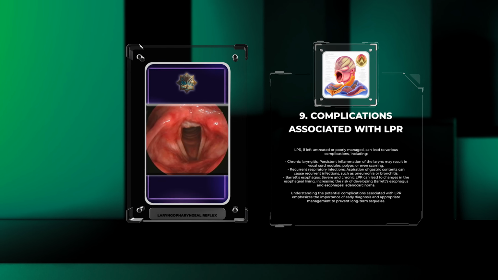LPR is not solely confined to the upper aerodigestive tract, as it can manifest in various extraesophageal sites. The association between LPR and extraesophageal manifestations has been extensively studied, with evidence suggesting connections to chronic cough. LPR is a recognized cause of chronic cough, particularly when other etiologies have been ruled out. Asthma: reflux-induced microaspiration can exacerbate or trigger asthma symptoms. Dental erosion: acidic refluxate can result in dental enamel erosion and subsequent tooth damage. Recognizing the potential extraesophageal manifestations of LPR is vital in providing comprehensive patient care and ensuring optimal treatment outcomes.